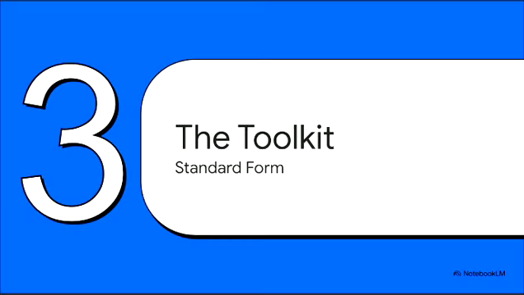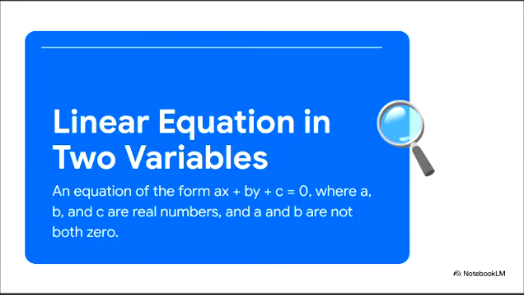So, okay, now that we have these new kinds of equations, how do we actually deal with them? Let's build out that toolkit we were talking about, and we're going to start with what's called the standard form. So this right here is the official by-the-book definition. Now, it looks a little intimidating, but don't worry, x and y are just our two mystery numbers, our variables, and a, b, and c are just regular numbers. Think of a as the number that's hanging out with x, b is the one with y, and c is the constant, the number all by itself. The only really important rule here is that a and b can't both be 0. Why? Because then our variables would just, poof, disappear.